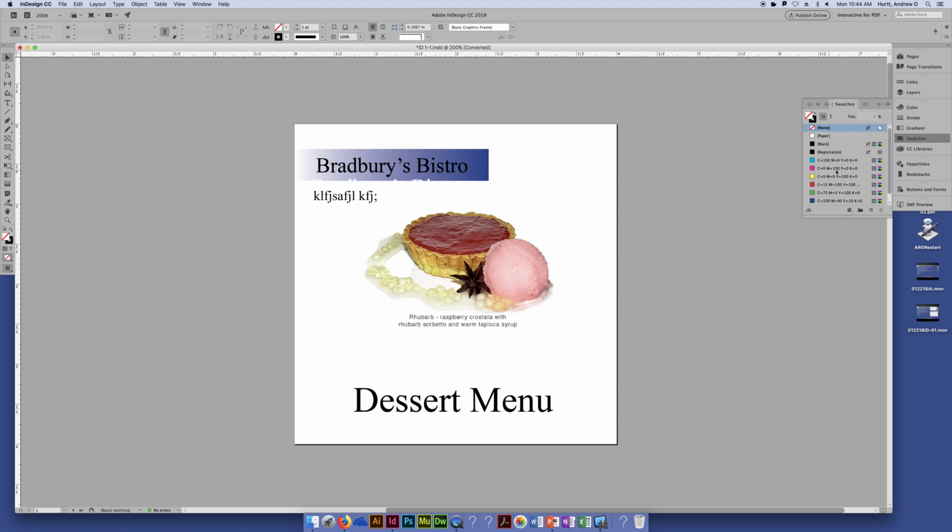So you can create new colors, and if you place an image that has a specific color in it, it will add it to the swatches panel, or you can also add it manually to the swatches panel. But InDesign basically doesn't want any information that's unnecessary. So that's why it doesn't have your standard 30 colors or whatever. It's basically because everything is broken down into that 4-color process.